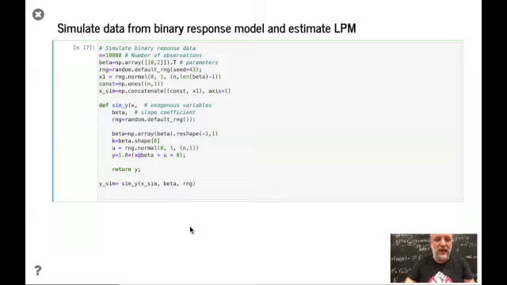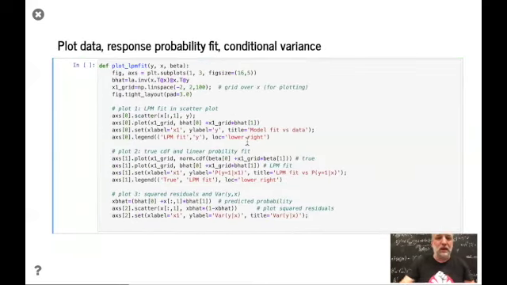So with that, we're going to move on and do a little bit of plotting. There's a bunch of stuff going on here, and you can go in. It's going to be a little bit tedious to explain all the code here, but you have it here for reference. The key thing is I'm taking in the data, the binary outcome, and the matrix of explanatory variables, and then the true values of the betas because I need that for plotting. And then I estimate a linear probability model here using OLS and do a bunch of plotting.